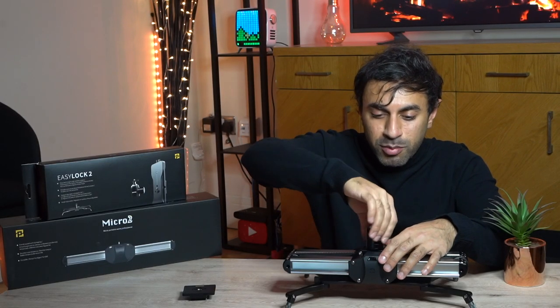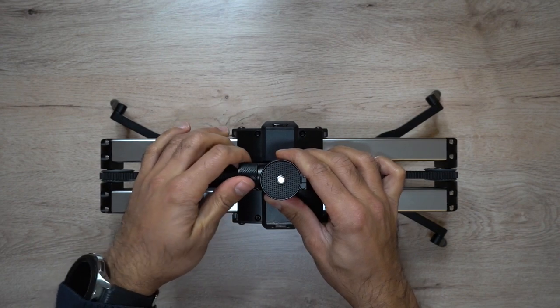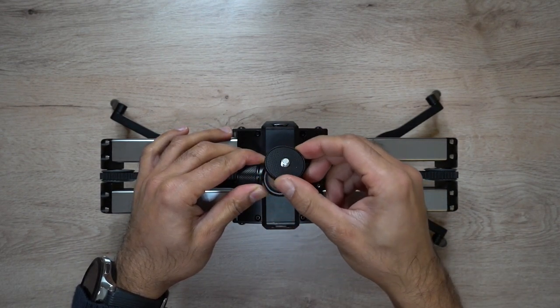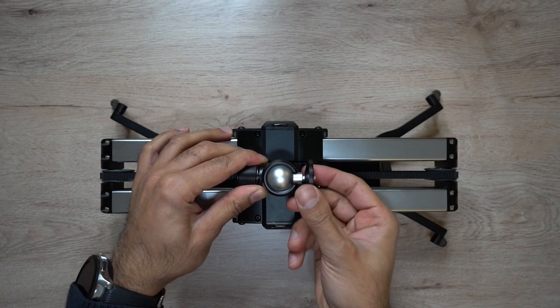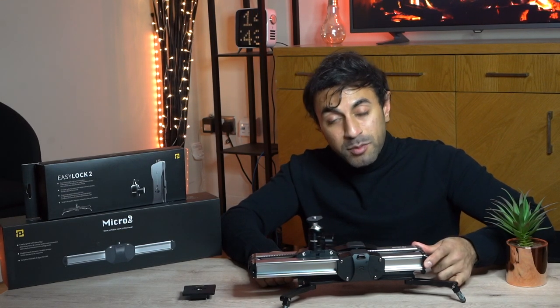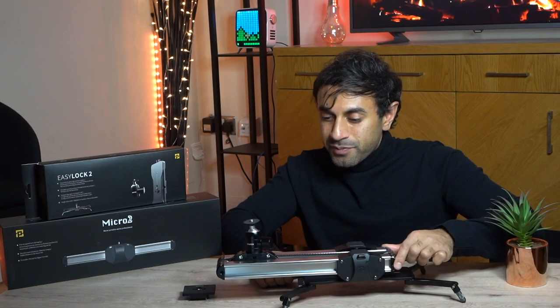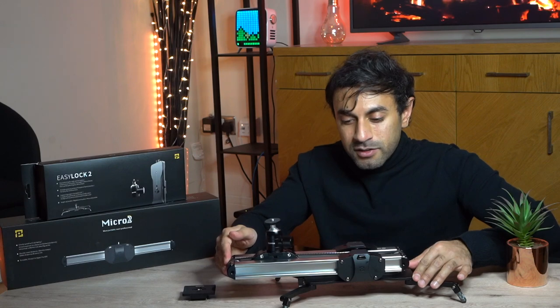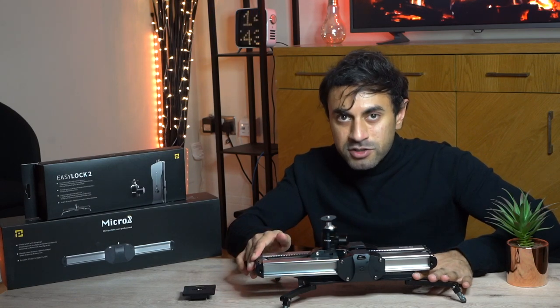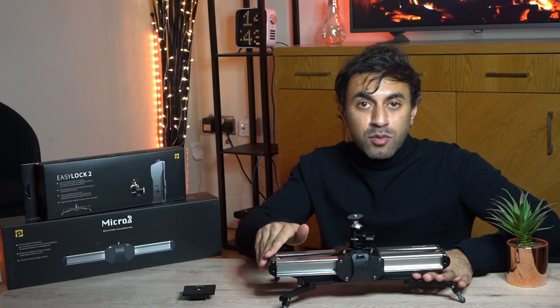Now I've got the ball head screwed on top. The last thing left to do is put the camera on top of the ball head — I can adjust the angle of the ball head and put it into whatever position I want. I'll unclip this and just quickly show you: putting a little bit of force on it while holding the leg, it goes very smooth at the same speed throughout the whole movement. When you reach the end you stop, then come all the way back. It's not crazy fast like very manual dollies. You put it back to the middle and it clips into place. Let me go ahead and show you some sample clips.